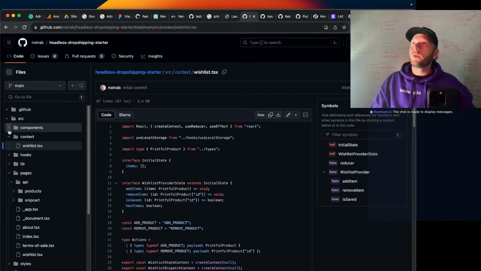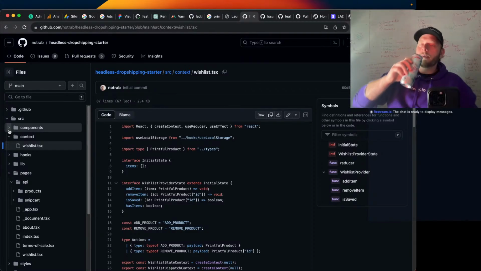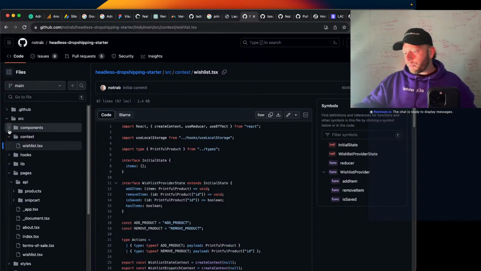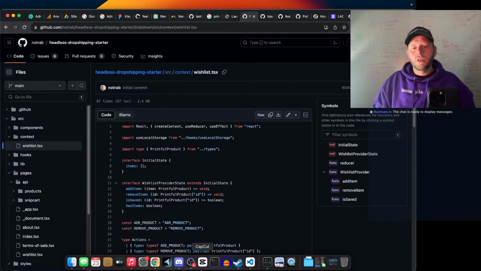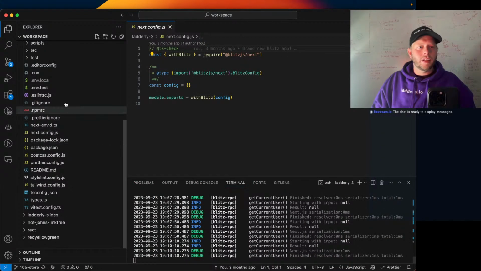But we need to wrap the whole app with the provider. I don't think we do. We can wrap only the store page. We can do that. I'm doing this today, actually. I have a context provider that's only provided to part of the app. I don't remember exactly where that is. Let's see.